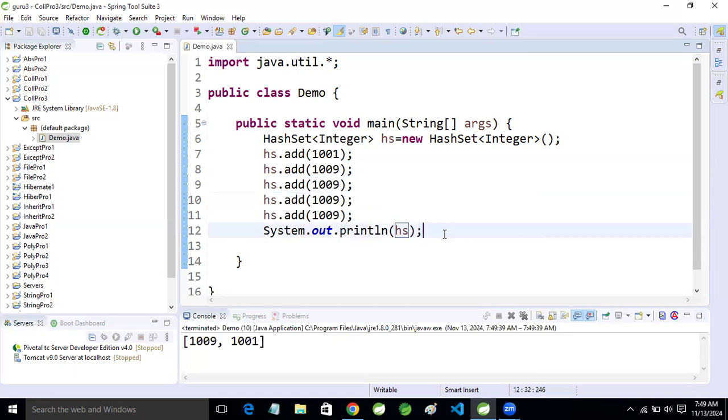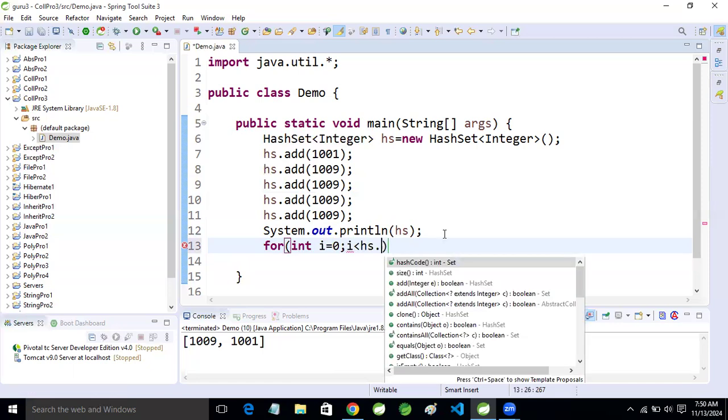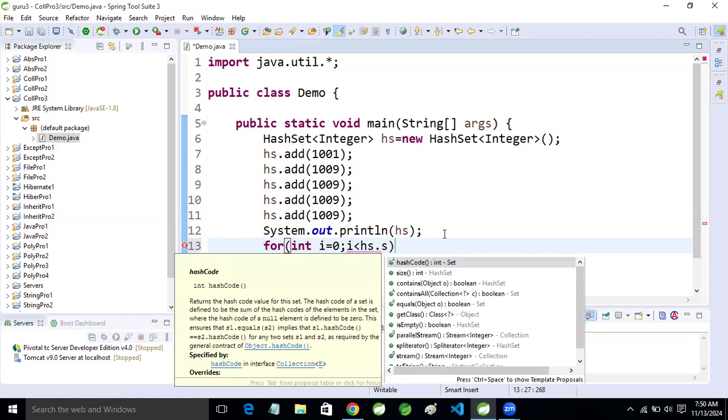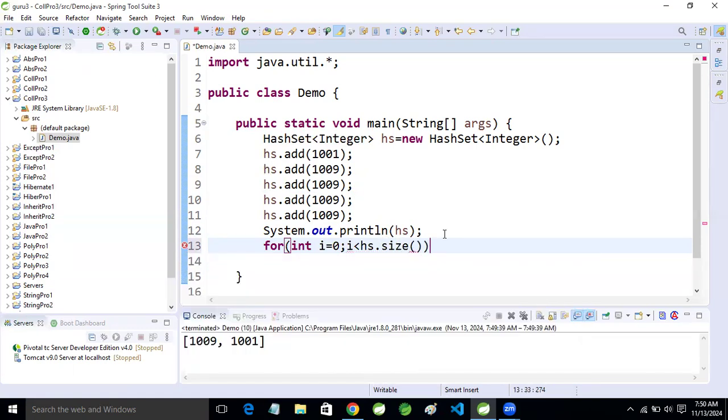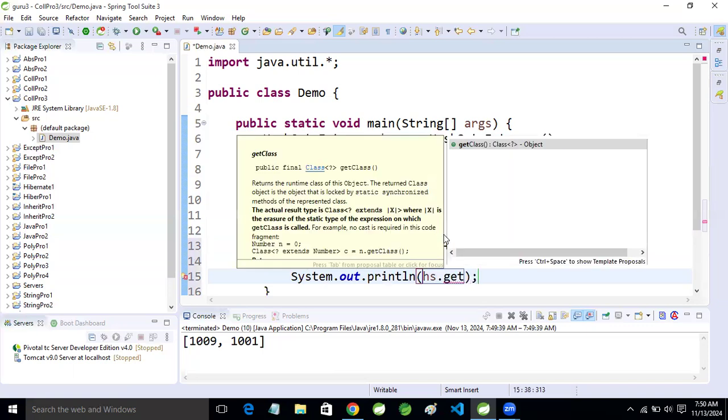Okay. Second thing, if you want to access these values by index, using hs.size and hs.get to print the elements of the HashSet, you can see here there is no get method, because this is an unordered list and it supports only unique values.